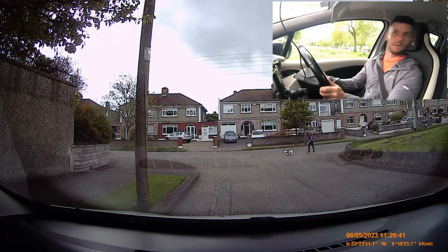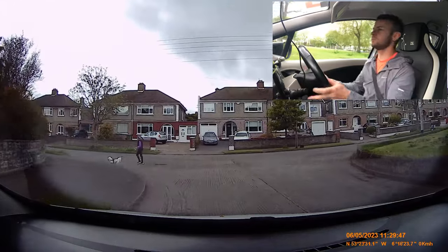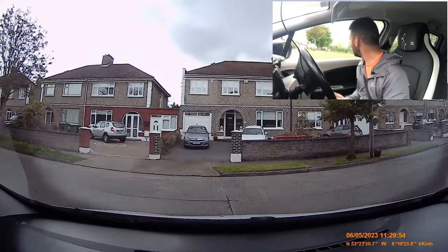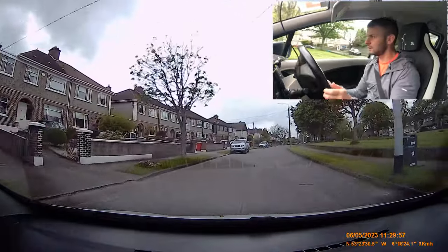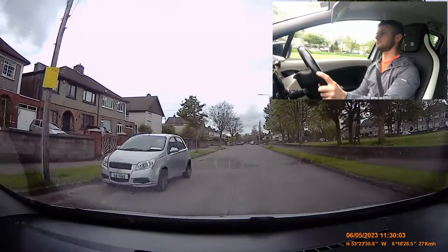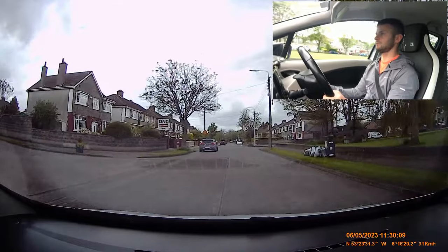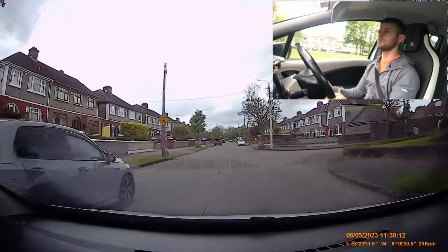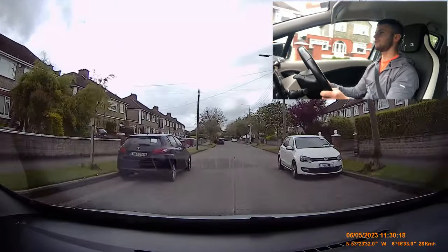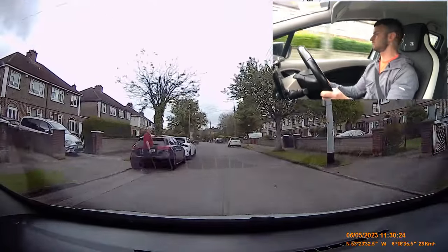Now another moving off in park position: gear, observation, signal, handbrake, one more look. T-junction — we're turning right. Mirror signal, straight with this line, on the brake. I can see two cars there. Look where you're going, straight up the middle, up to 30. Door's width from this grey car — it's a lovely Golf. See a pedestrian here — he's going to jump in this car. He's probably going to walk around the back of the car. He's seen me — he should wait. Keeping that door's width.